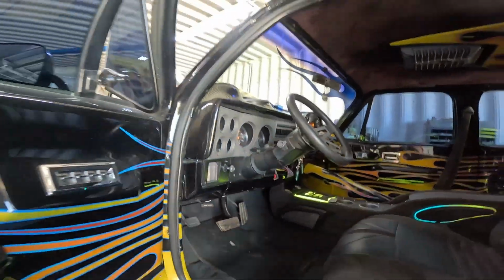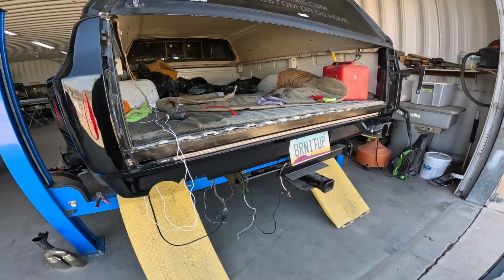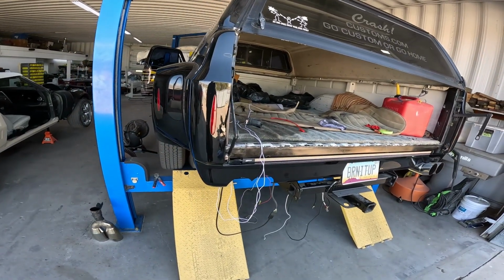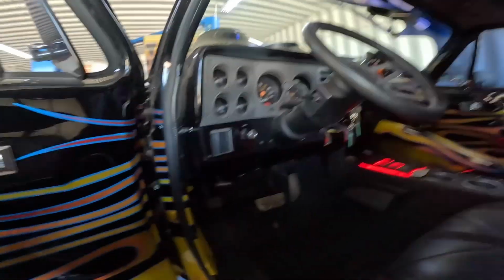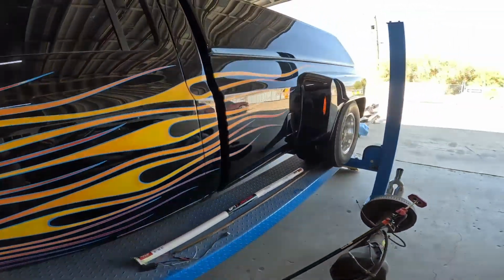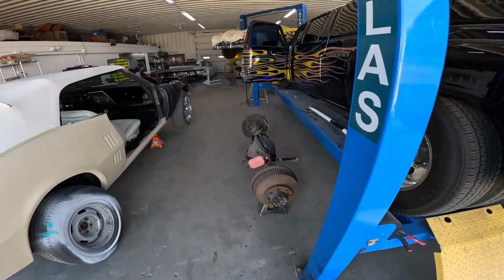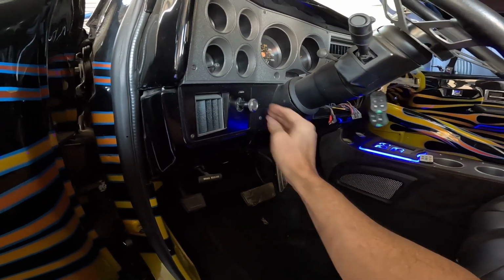What about directional? Directional. No directional. That is dang. Hazard. Okay. Hazard. Blinking. Nothing there. Well, that is disappointing.